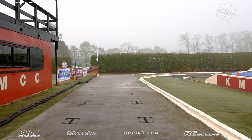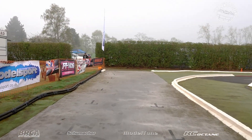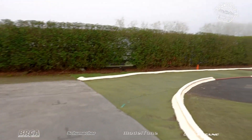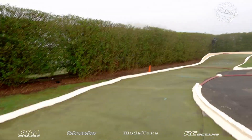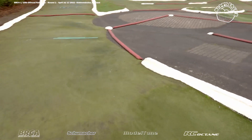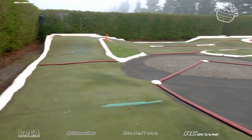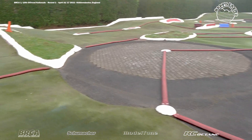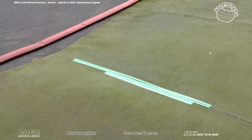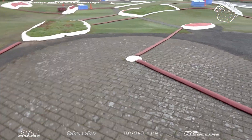Down the straight — this is quite a bumpy surface. We're so used to seeing smooth carpet tracks these days. There's a long sweeper off the straight, and you can see that bump just there which is going to give the cars a bit of air. There's the straight down the rostrum and now the first apex, back onto tarmac — an undulating surface, not very smooth. You can see lots of contact points where chassis are contacting the ground over this paving.